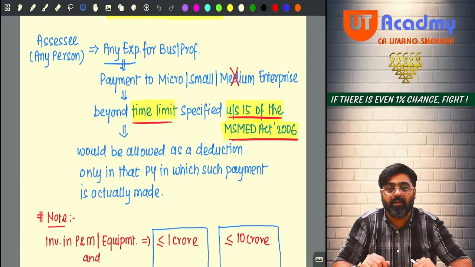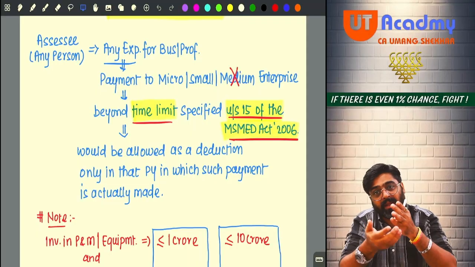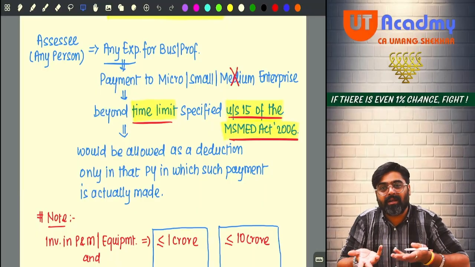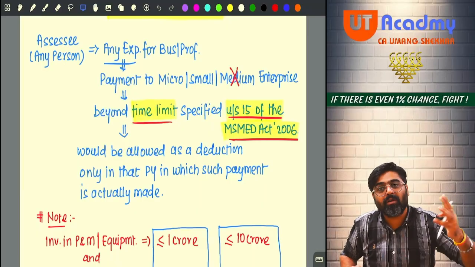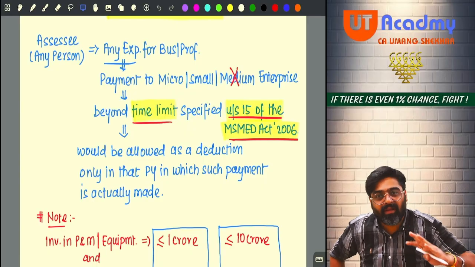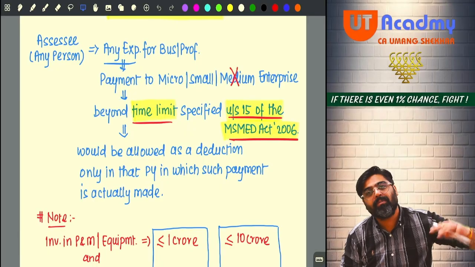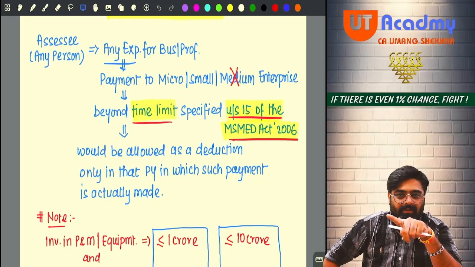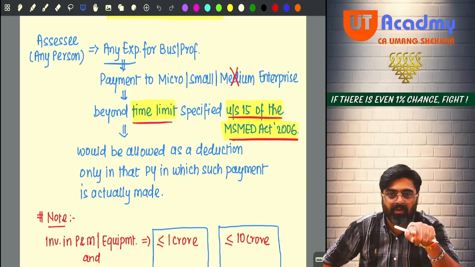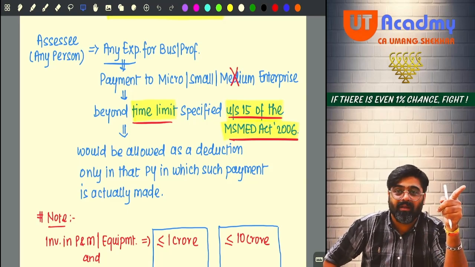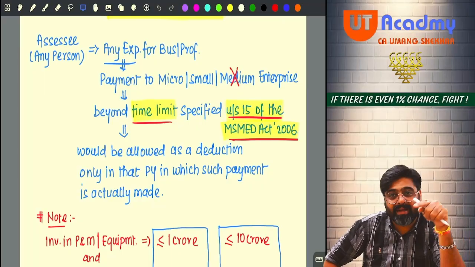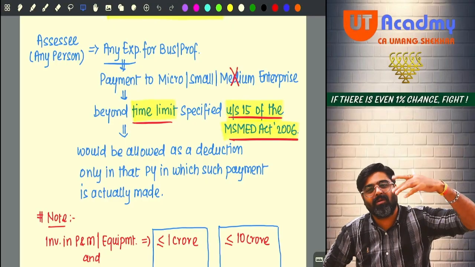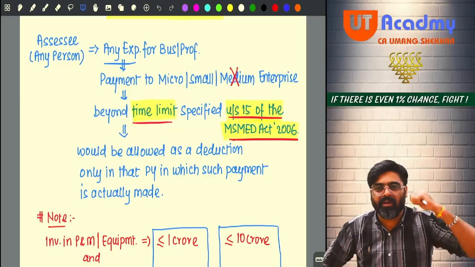No, never. Because even if they are not getting their money within the prescribed time of the MSMED law, still the assessee gets the deduction because they make the payment on or before the due date. Or even if I miss that due date, I will pay later. So for this expense, making the payment on or before the due date will be a further delay, and that delay will be promoted by the Income Tax Act only by saying, okay, no problem, we will allow if it is paid on or before the due date of filing ROI.